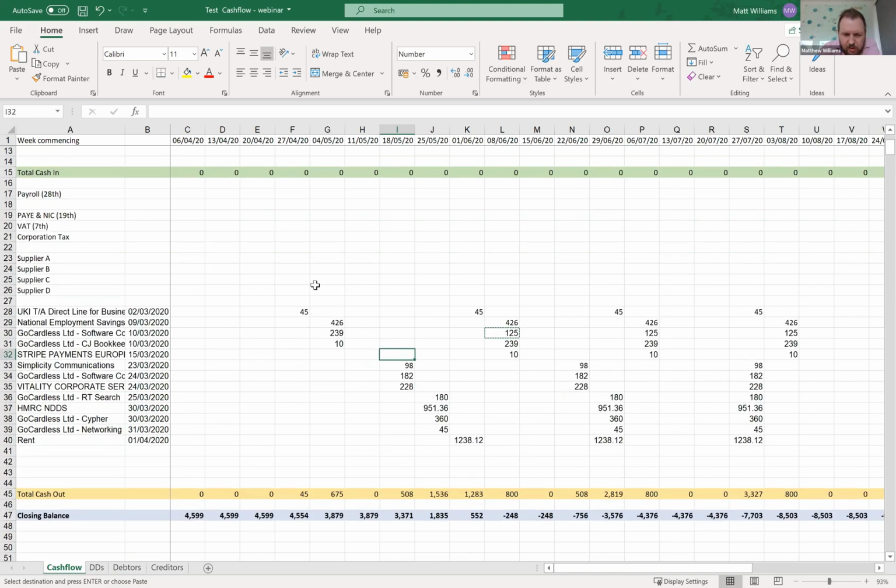Now, obviously, you can work with suppliers that are on direct debits if you've got software subscriptions and stuff. Lots of software businesses are letting people tailor plans, knock off add-ons and bits and pieces that you're not using. They're certainly giving away extras for free, so it's worth having those conversations. But this really is the set in stone numbers that we're not going to have much joy playing with.